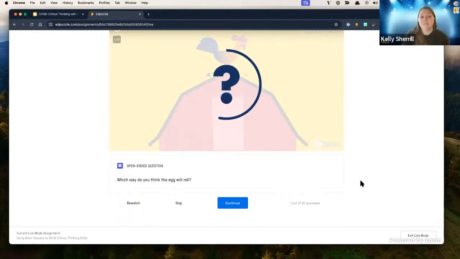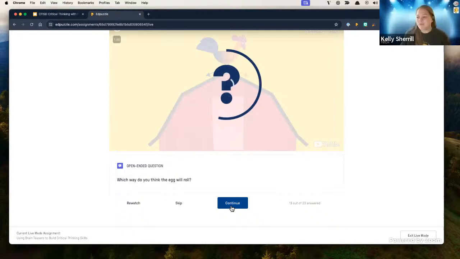And just a quick tip, if you ever do live mode with your students and you see that maybe half of the students have filled it out, but you need to continue on, maybe you're running out of time, you can always click continue and students can go back and answer questions that they did not have a chance to answer previously. So there is the ability for students who may have missed submitting their answer, or maybe they got called out or the bell rang and you had to exit live mode. Students are able to go back and complete individually as well.